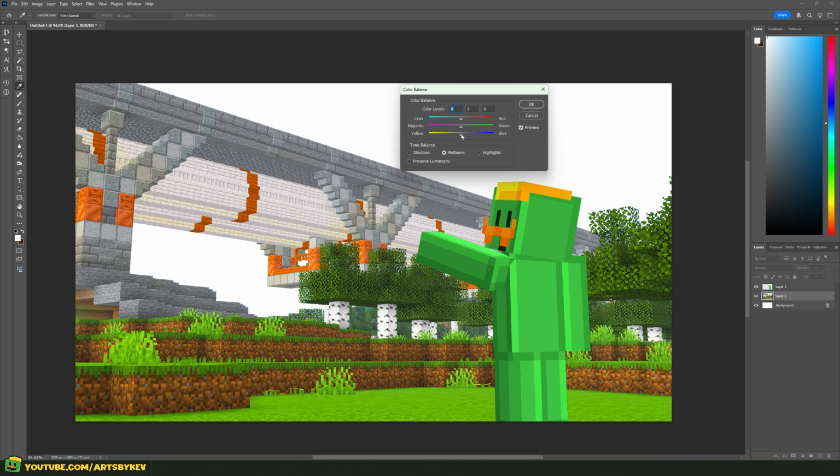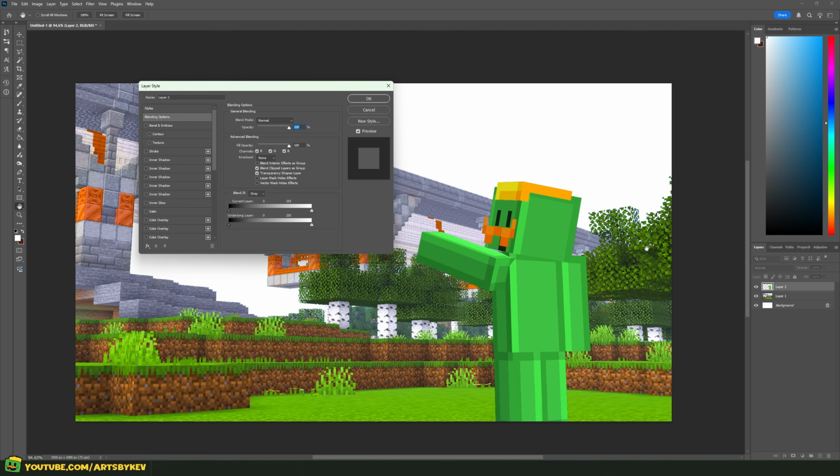Now I can always go in and remove some of that color balance of yellow that I think is popping through a bit harshly. See, with more blue in the picture, it suddenly becomes a bit softer and more readable compared to my character. Same thing with the highlights, a bit more blue there as well, maybe a bit more cyan. Don't want to lose the yellow though, so I'm going to put more yellow and red into the shadows of the picture. Back to my character and why I'm using Photoshop.